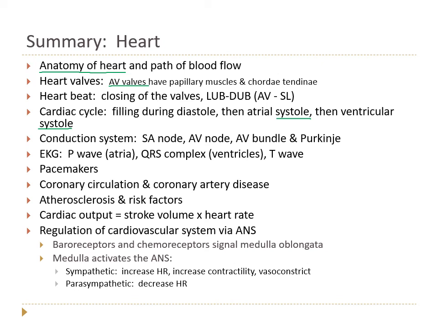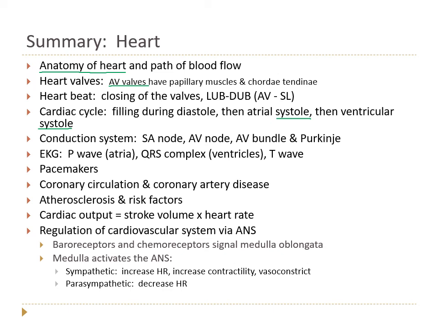So the P wave is that action potential, or depolarization is the other word that's used, traveling through the atria, a kind of slow wave. Then we have that QRS complex, which is that big, spiky, narrow part of the EKG, and that's the ventricular contraction as that signal zips through the AV bundle, right and left bundles, and Purkinje fibers. And then the T wave, which is ventricular repolarization, resetting for the next beat. We talked about pacemakers that can be used for people whose SA node or AV nodes aren't working properly.